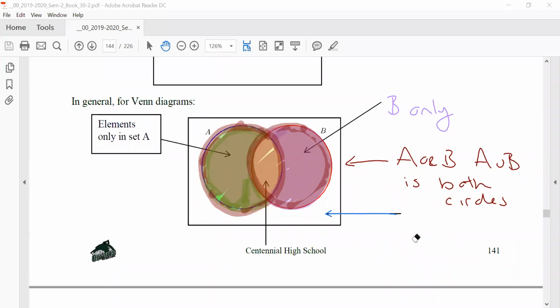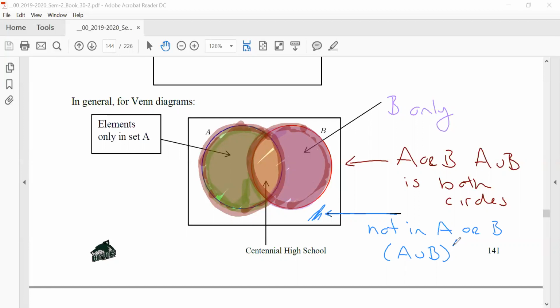Okay, so these people out here in this region, this is the elements not in A or B. They're not in A or B. Okay, so there are other numbers out there. So if we think of the whole numbers from 0 to 20, there's other numbers we could put in there, right? Okay, so these are the numbers that are not in A or B. Okay, now the other way to write that is (A union B) with this little, remember right there? That's the complement, the prime. I'm not in A or B.